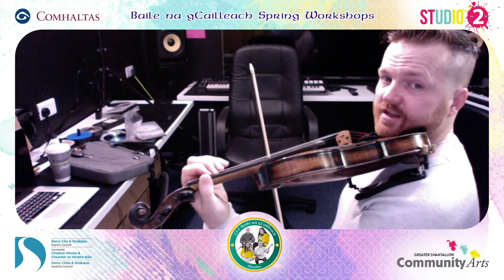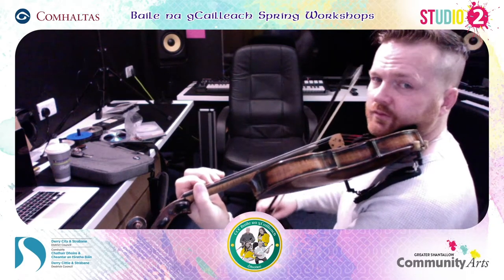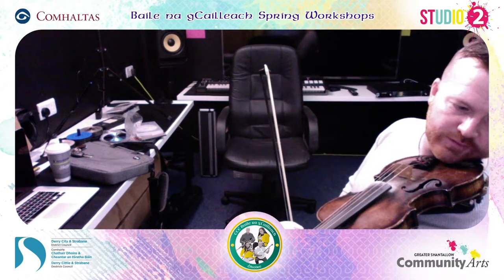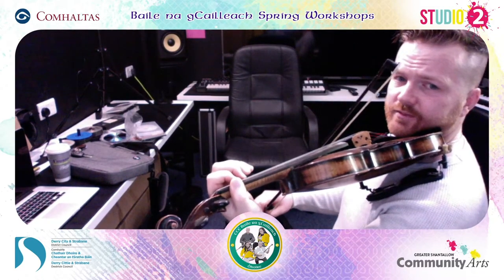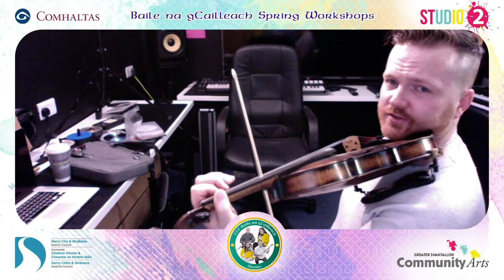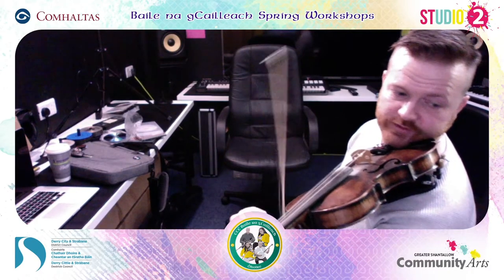You'll see when I'm hitting that C, I'm not even moving my first finger at that point because I will need it in position for that. It's written down as a B flat, but I learned it with a B natural at that point, so dealer's choice really. I kind of like the B natural at that point, but it should be B flat normally.